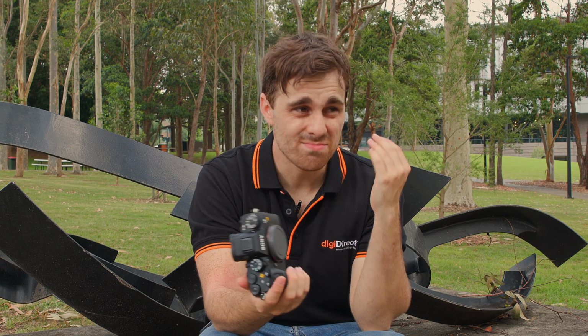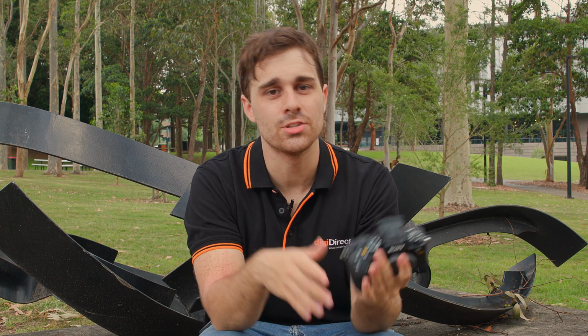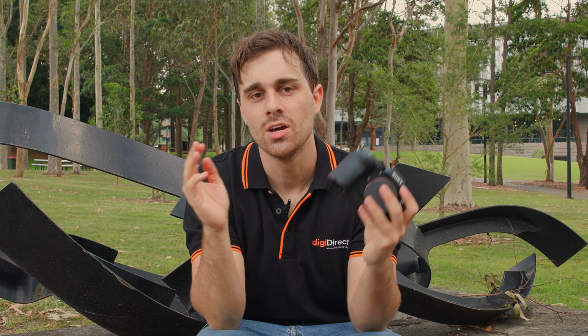SSD drives, the standard SD cards, look, they're just not keeping up. If you're starting out, maybe they're good, but really this is a high-end camera with a lot of high-end performance. So you do really want to make the most of that. So when you buy this camera, if you buy this camera, be sure to invest in CF Express A cards.